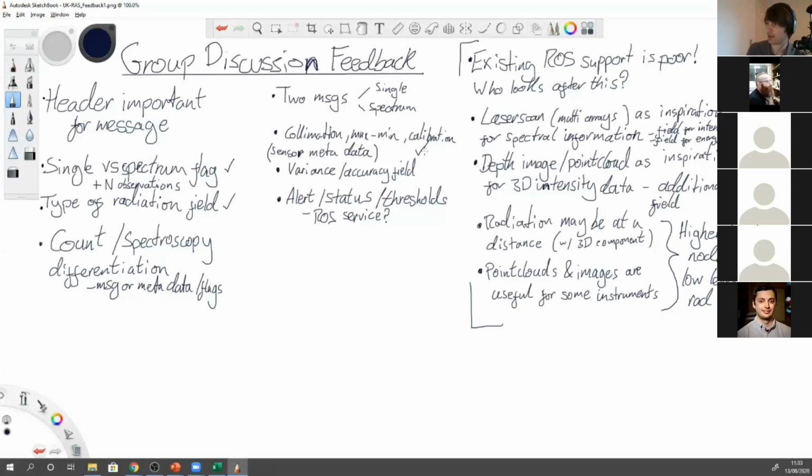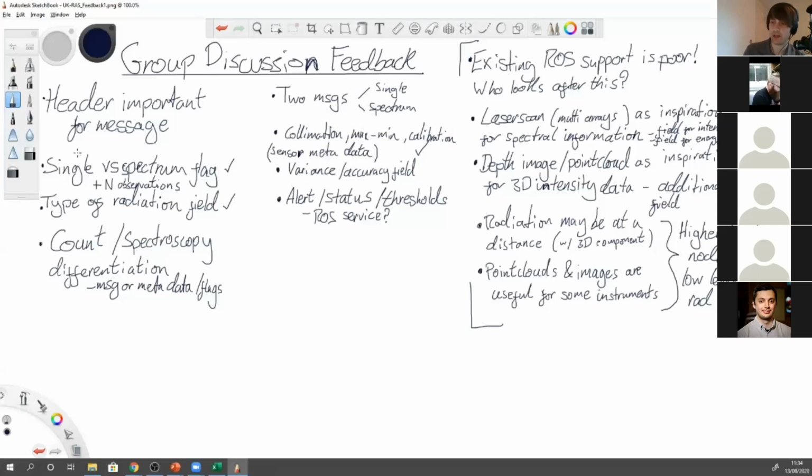The metadata came up a couple of times. Same thing with the tick, which has been brought up two or three times. Yes, I think this makes sense, particularly things like min and max or some sort of calibration, either in the message itself or on the ROS parameter server. We can obviously try and standardize what should be included or not.